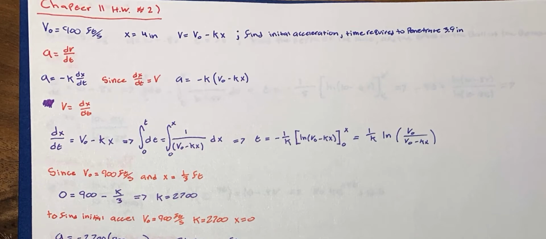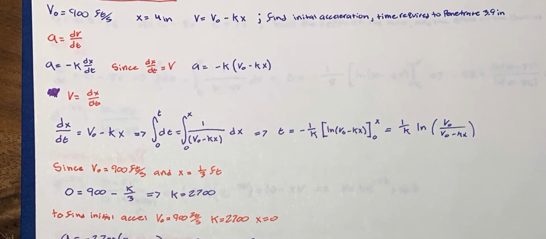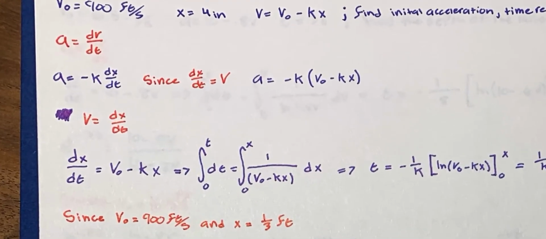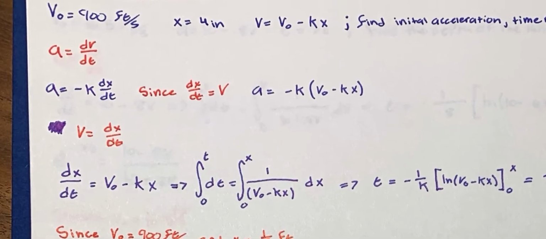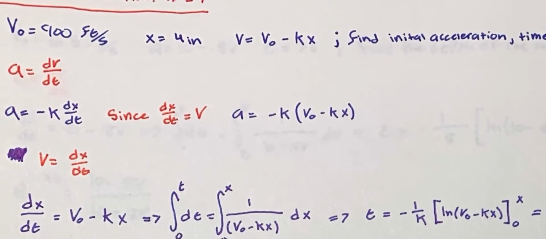3 inches. Knowing that the acceleration is equal to the derivative of velocity with respect to time, we have the derivative of velocity with respect to time of that equation there, which is acceleration is equal to negative k dx over dt. And then since dx over dt is just the velocity, we can plug in the velocity and then get the acceleration is equal to negative k times the velocity.